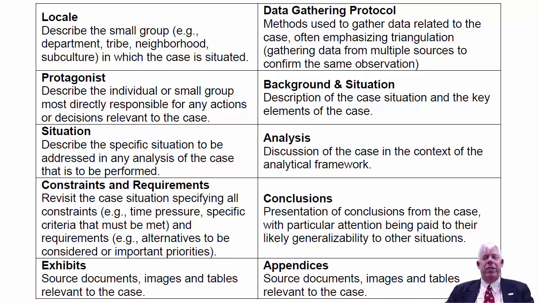If you're interested in writing research cases, there's no better source than Robert Yin's case research book, which I think is like the most cited book in the social sciences. But the thing that I would emphasize here is that in the research cases, the case itself is often a very small part of the write-up, maybe even 25% or less, whereas in a discussion case, you can make a much, much richer presentation of what is going on within the organization. And that's one of the reasons why discussion cases often make for better source material than research cases.